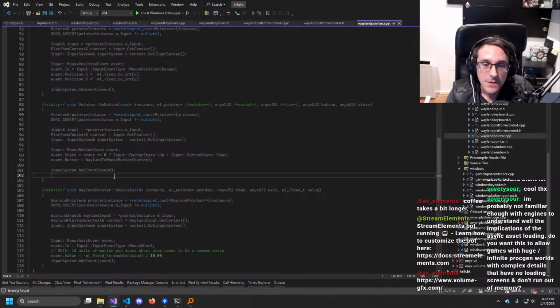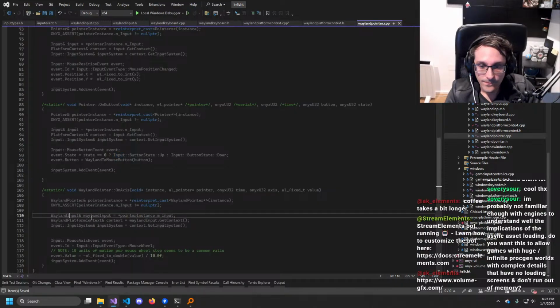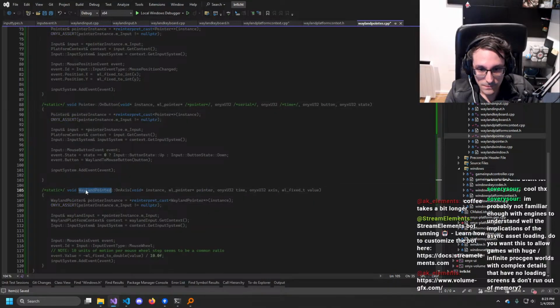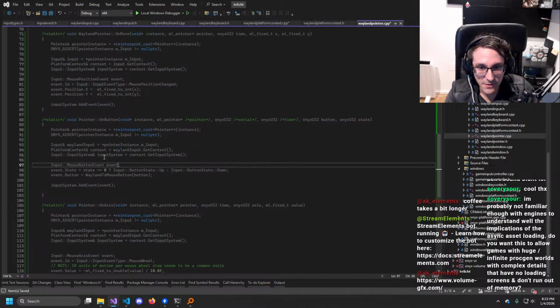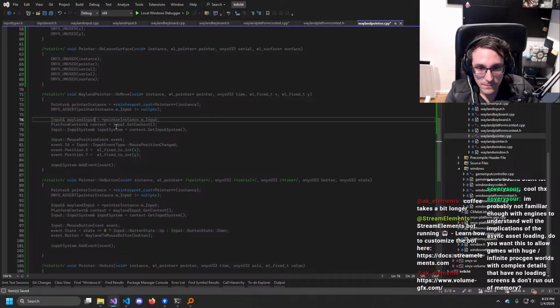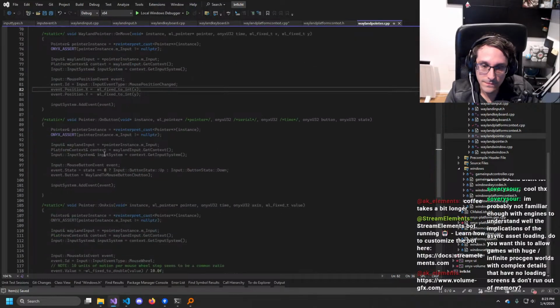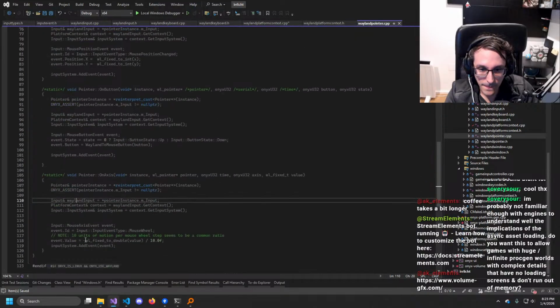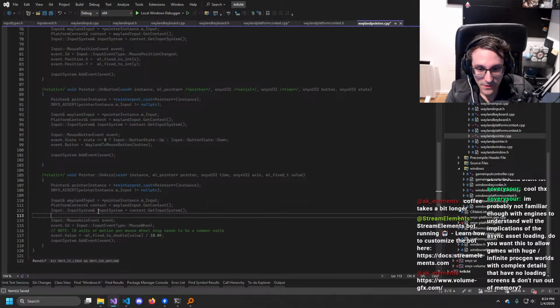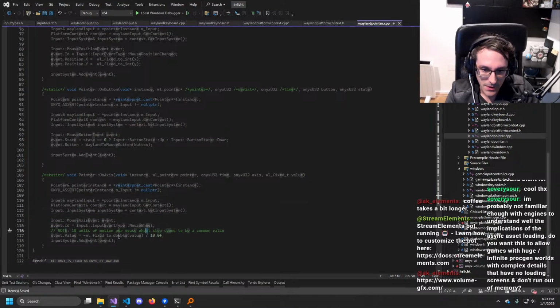On. I mean, maybe I like Wayland input better. It's maybe a little clearer.